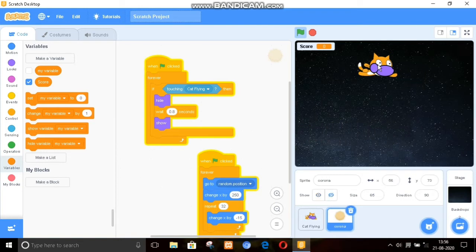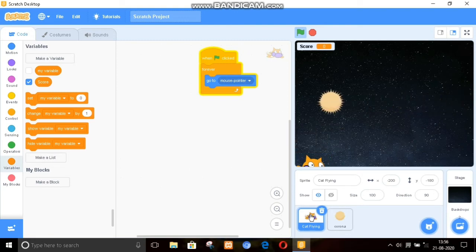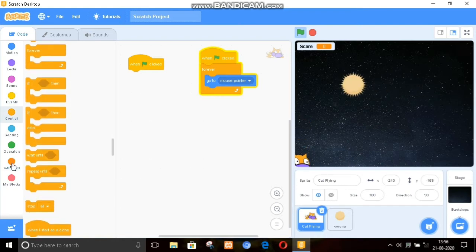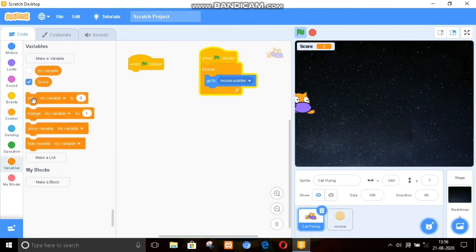So now we will add this command to the cat that is flying. We also have to go to events and add when clicked one more time, and then go to the variable blocks and set score to 0.